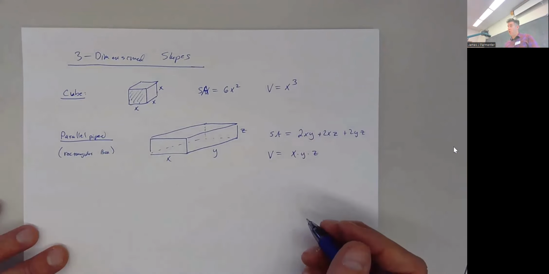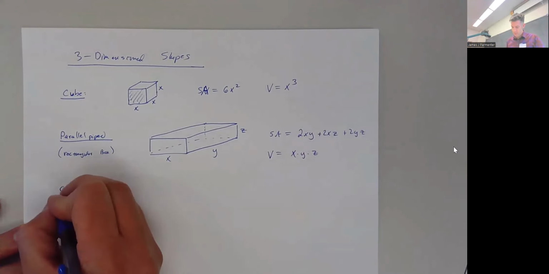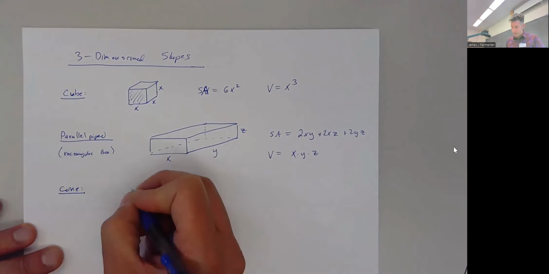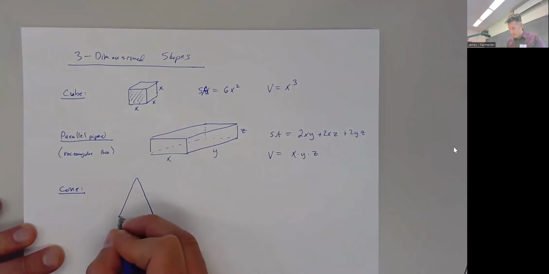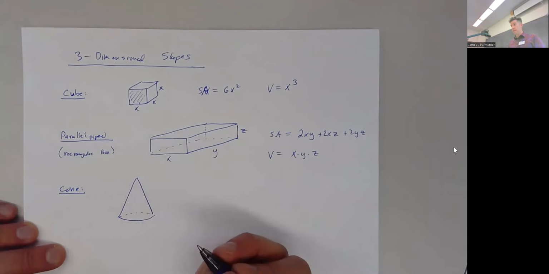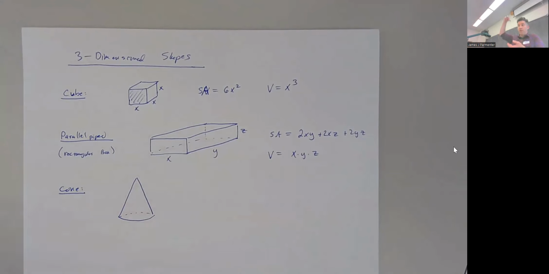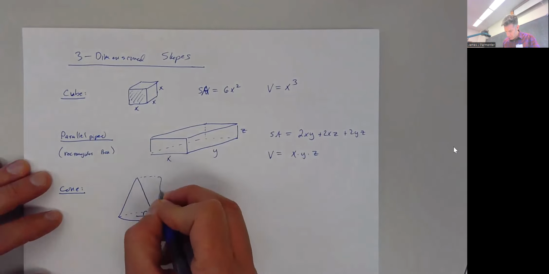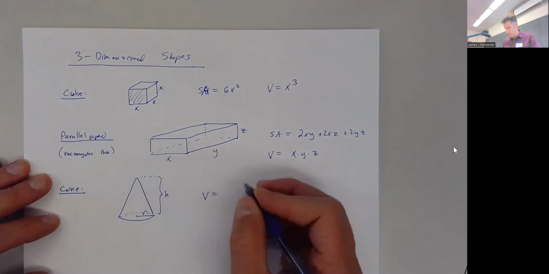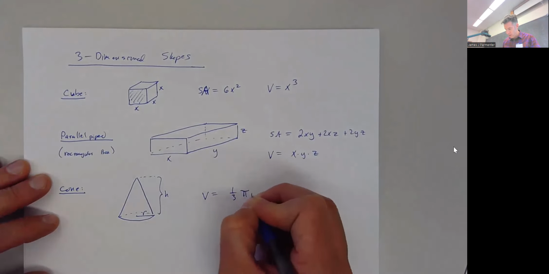And then we have a cone. Typically a cone, we draw like this. I always draw my cones in a symmetrical way, meaning the point of the cone is literally above the circle at the bottom. But technically, the equations I'm about to write are true whether or not the cone is slanty one way or the other. We usually draw them this way, but they can go any which way. So this cone has a radius of r and a height of h. And the volume of the cone is 1/3 pi r squared h.